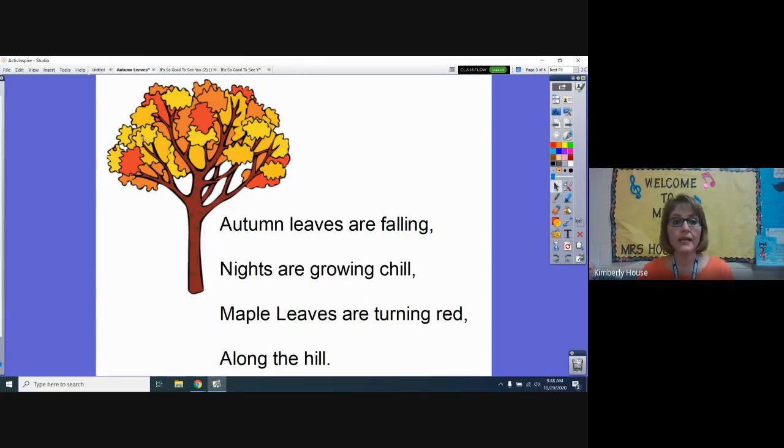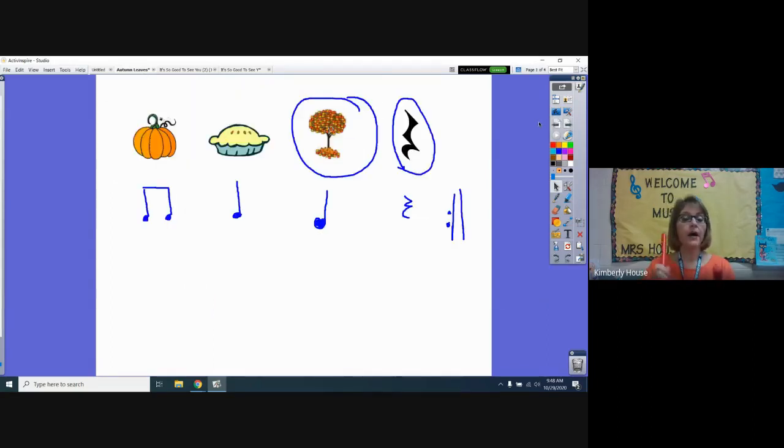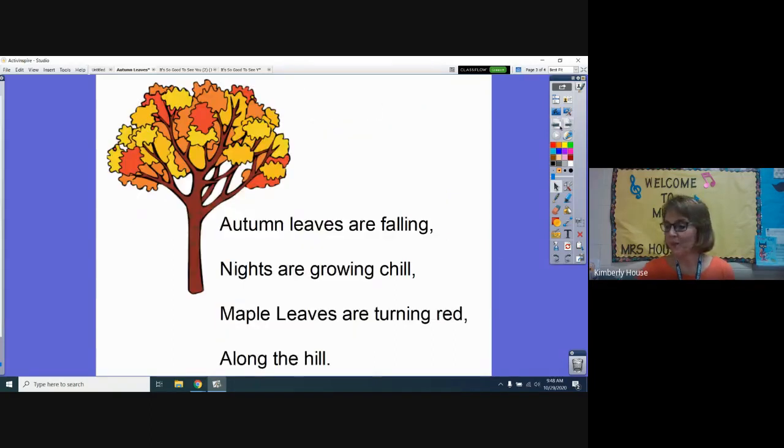We're just practicing the rhythm. Pumpkin pie tree, pumpkin pie tree. Okay? All right. Here we go. Make sure I get it right. Pumpkin pie tree. Pumpkin pie tree.